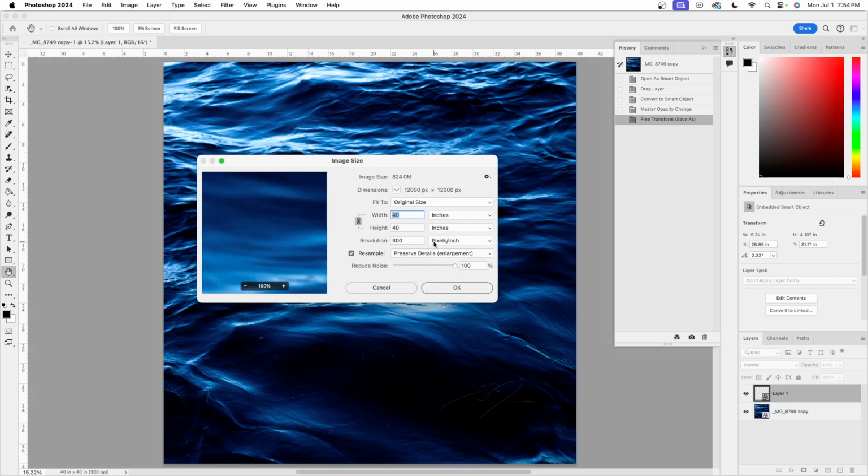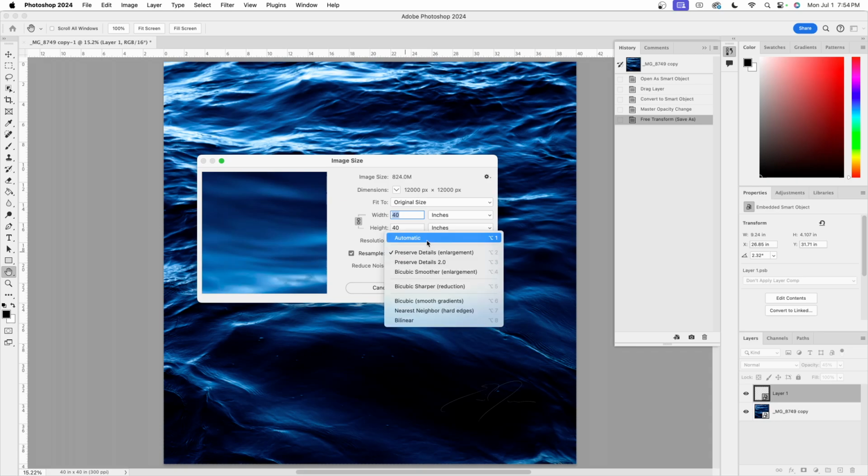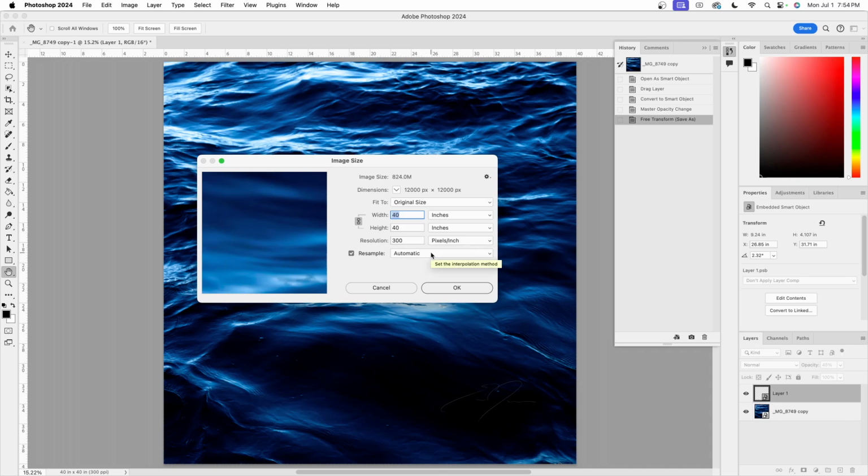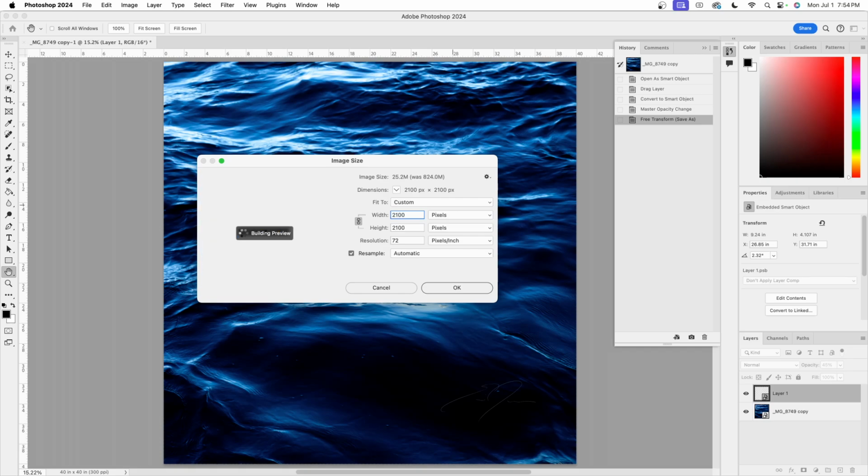Let's see. I'm going to make the small file for social media, change this to automatic, uncheck resample. The resolution is going to go from 300 to 72. Check resample again. And then the pixels, I'll take it down to 2100, which is fine for me.